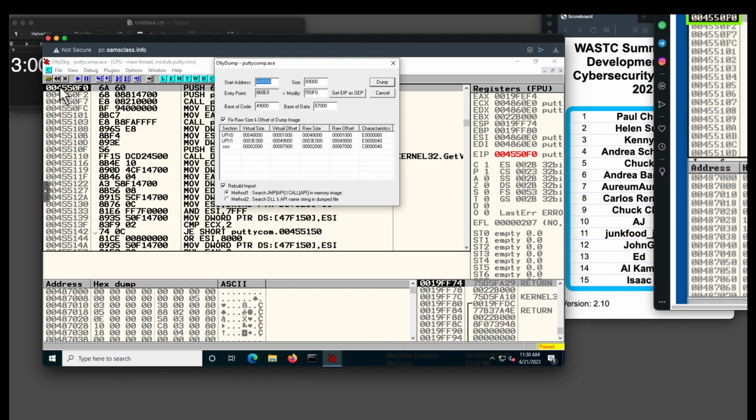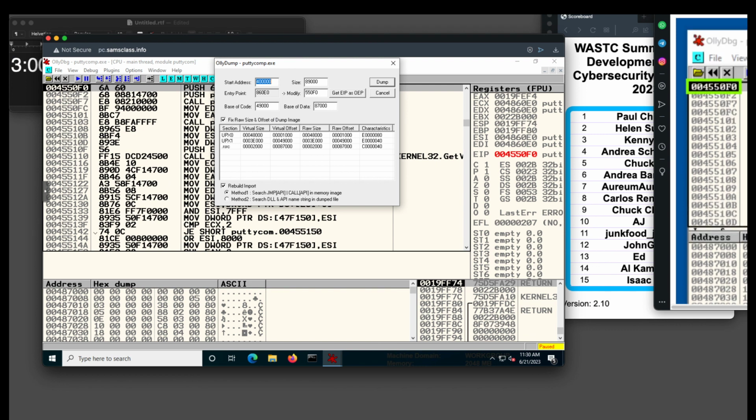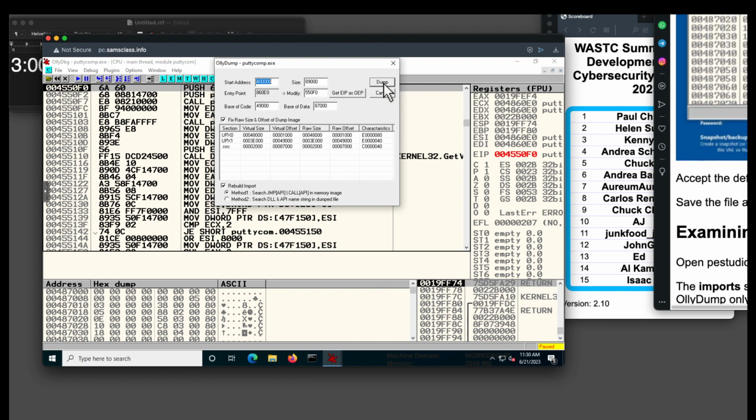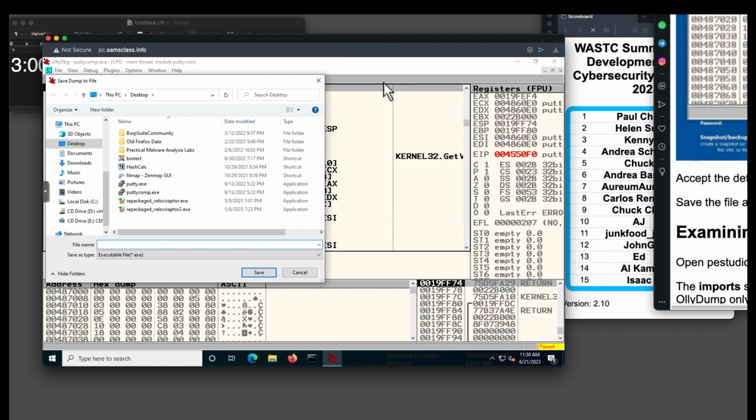The right starting point is 4550F0. The start address is 400,000, and the offset here is 550F0, so it's working. Those are correct now. And when they're correct, you can just hit dump. And now you can save a dumped version of it, puttydumps.exe.